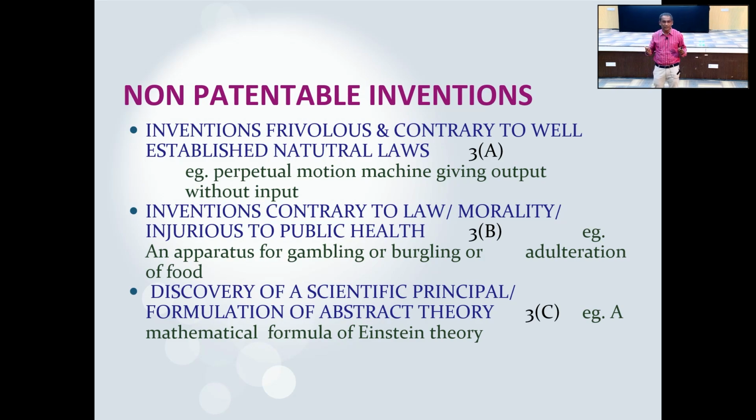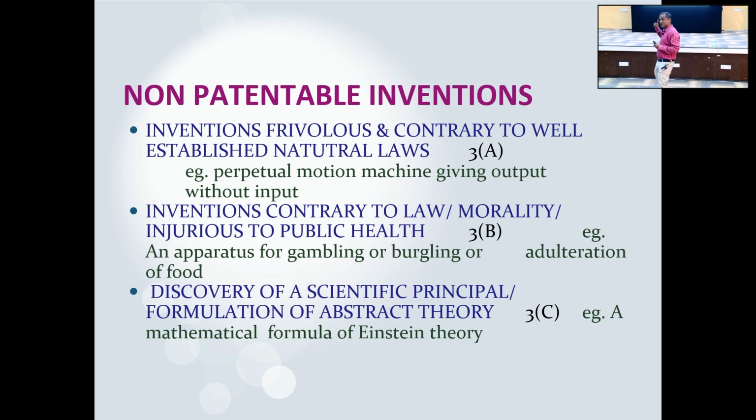I met one inventor who made a beautiful belt. The belt has some sensors. And what is the use of the belt? He said that if a pregnant woman wears that belt, after some time the belt will say whether it is a boy or a girl. No need to go to the gynecologist. That's a very good invention. Is it patentable? It is against our law. If you go to the US or Australia, it is allowed there, but here it's not allowed. That is contrary to morality and injurious to public health.